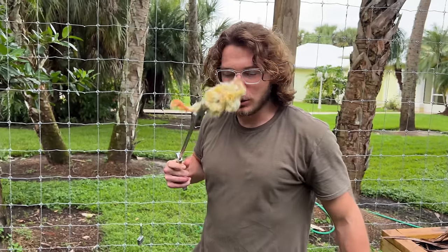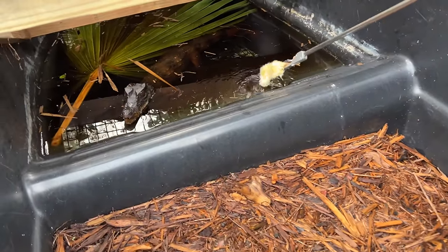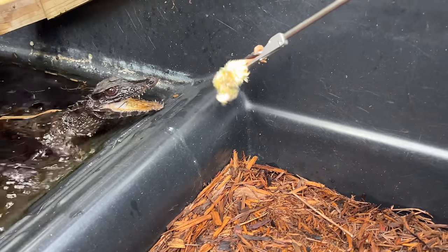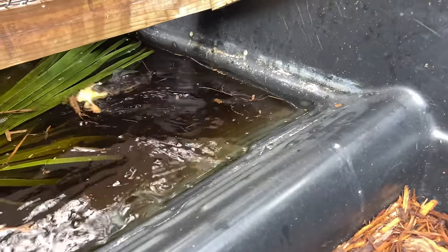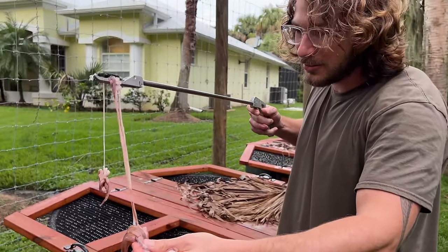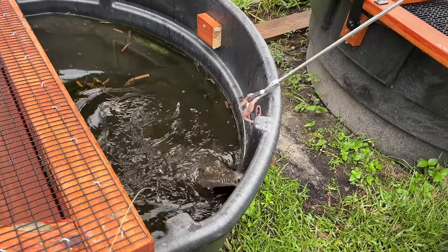All right, beautiful people. We're going to feed some crocodilians. First off, we're going to feed a little chick to the smooth-fronted caiman. This is Blue. Blue is one of the first crocodilians that I got with my license. I've been raising him up since he was the size of a gecko. Come on, Blue. Why are you acting so slow? There you go. Beautiful smooth-fronted caiman. Got a nice little scrumptious squid right here. Nothing like a little bit of tentacles for my baby. Oh, Ziggy. You want some squid? Come on, baby, you want some squid?